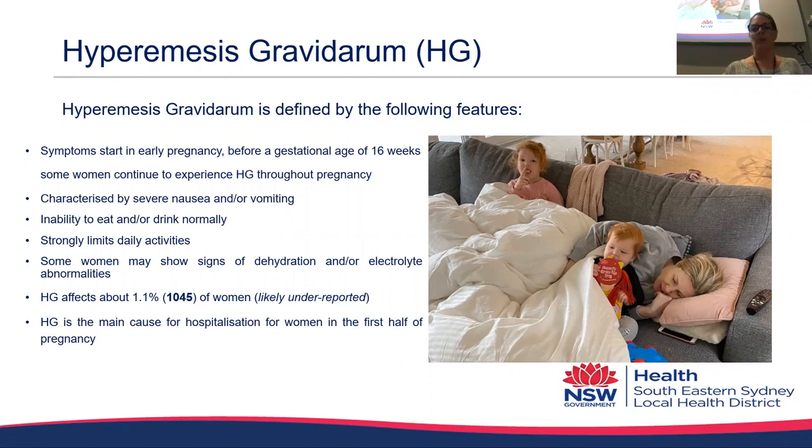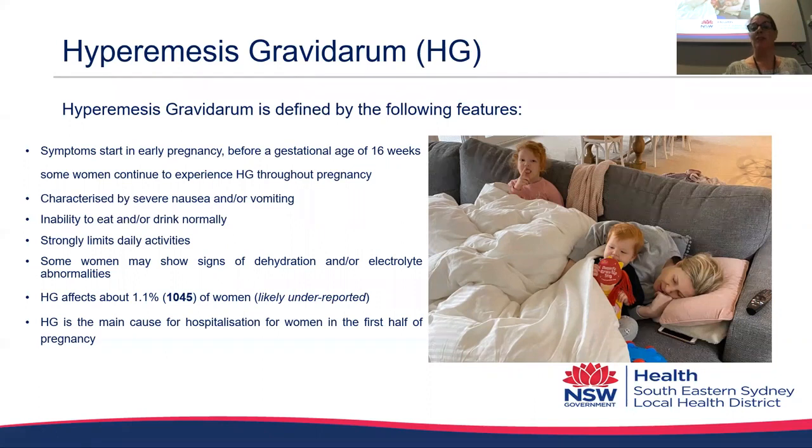So it's associated with a loss of greater than 5% of pre-pregnancy body weight, usually over 10%, dehydration and production of ketones, nutritional deficiencies, metabolic imbalances, severe fatigue and debility, depression, anxiety, trauma, premature labor or premature delivery, adverse fetal complications. It should be noted, however, that ketones are not always produced during HG, and therefore ketones are not required for a diagnosis of HG.